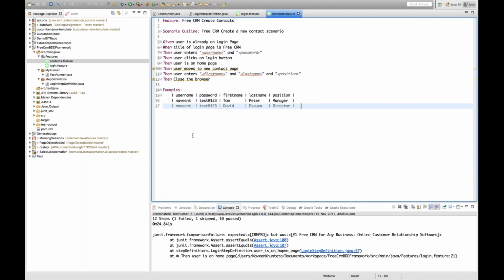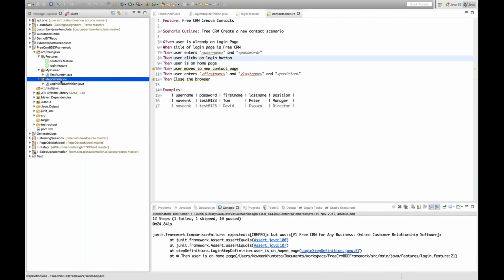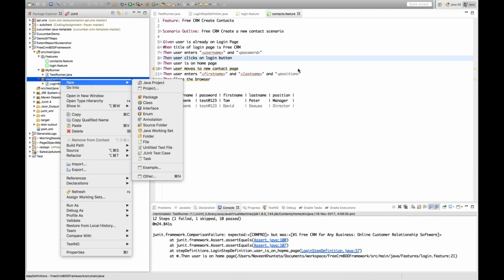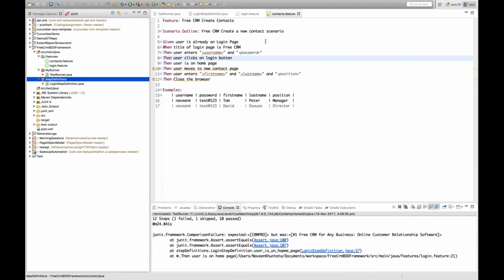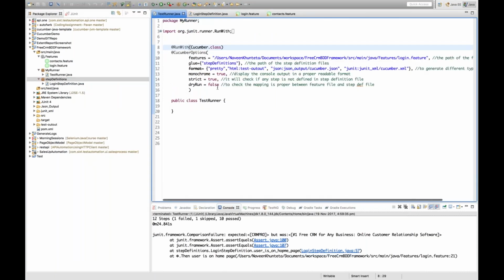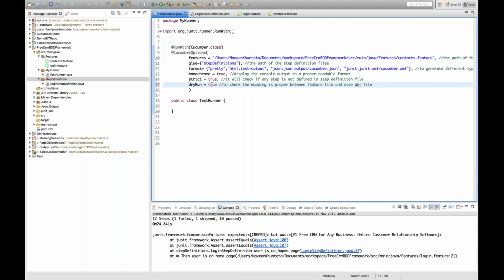Okay guys, now we have to create the step definition. Quickly what I'll do, I'll go to my runner class, and instead of login.feature, I'll provide contacts.feature, and then with dry run equal to true, I'll run.